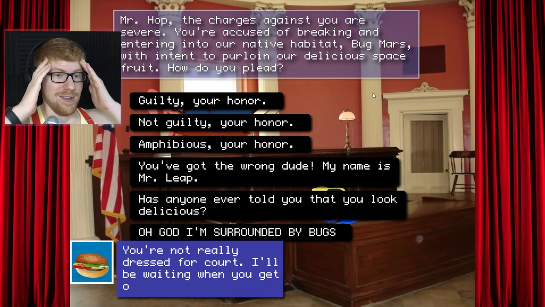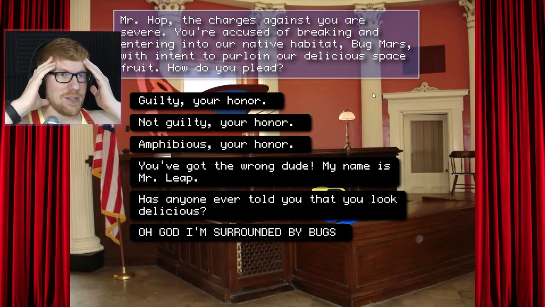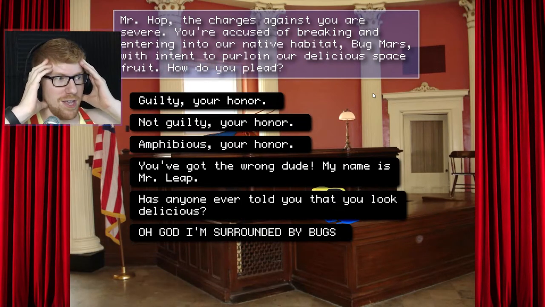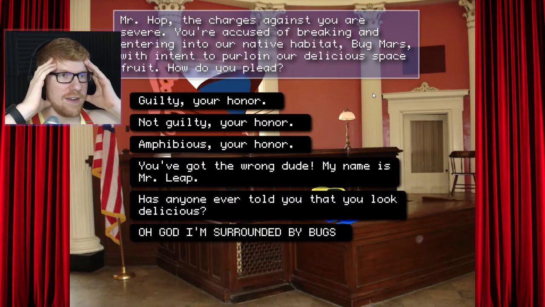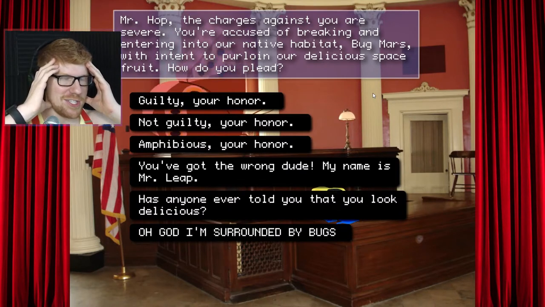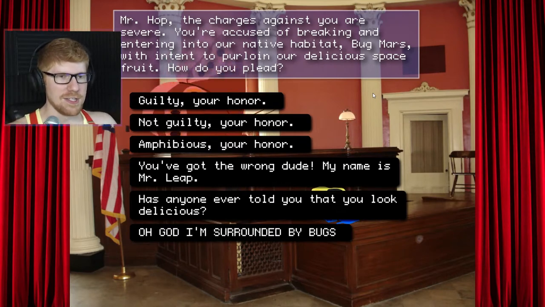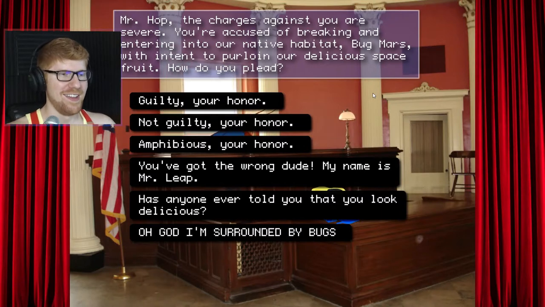You're not welcome. You're not really dressed for court. I'll be waiting when you get out, I promise. Okay, Mr. Hop, the charges against you are severe. You're accused of breaking and entering into our native habitat, Bug Mars, with intent to purloin our delicious space fruit. How do you plead? Okay, guilty, Your Honor. Not guilty, Your Honor. Amphibious, Your Honor. You've got the wrong dude. My name is Mr. Leap instead of Lieutenant Hop.